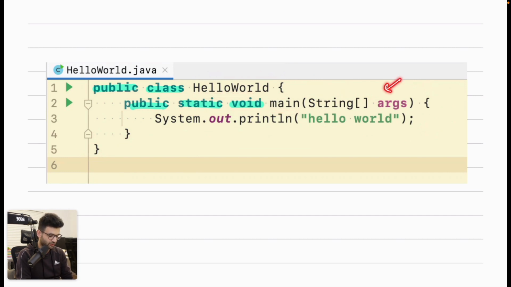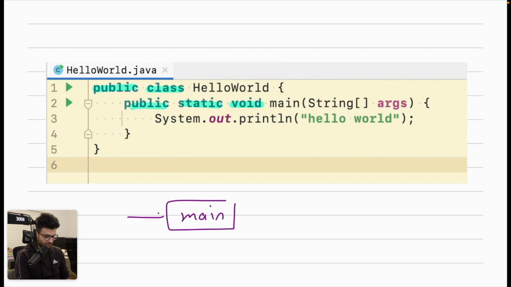Now, right here, between those parentheses, it is accepting parameters. It is accepting input. So this main function expects inputs that are, whatever this means, the string array of arguments, whatever that means.